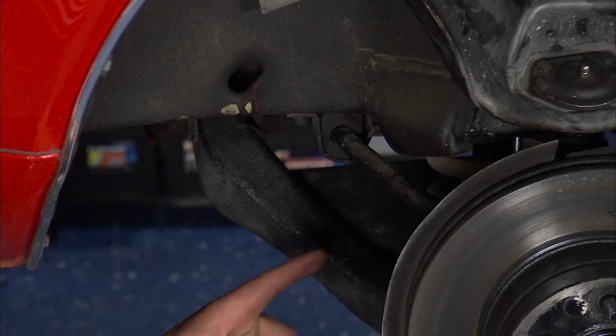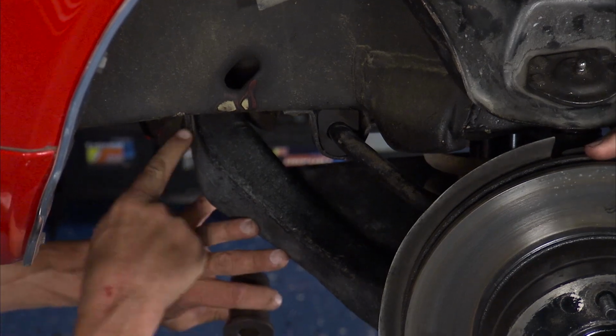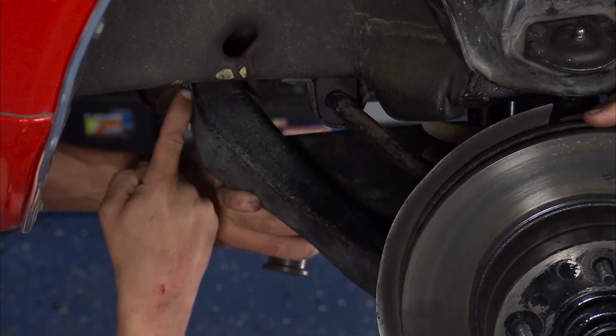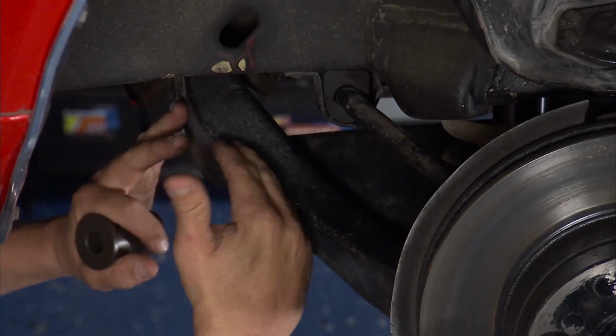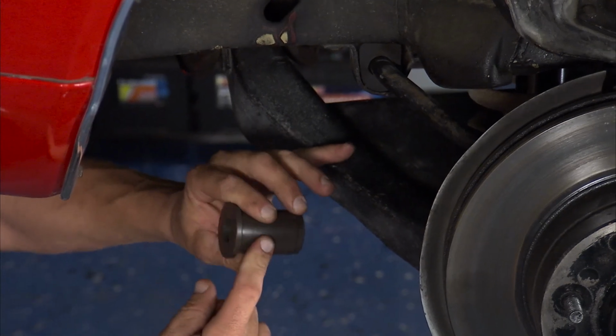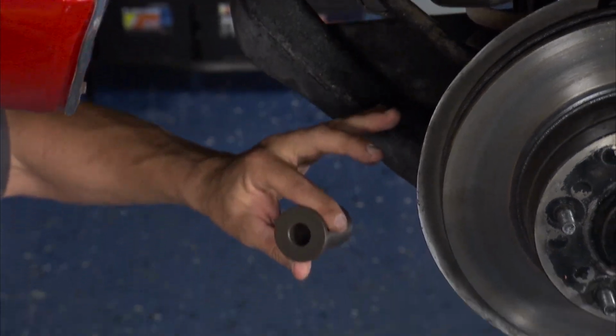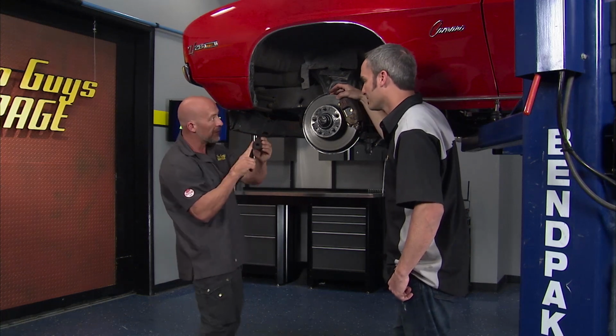Let's show you some of this old, fatigued, worn out stuff. Let's start with this lower control arm bushing. Now you see some of the dry rot in here, right? And that's gonna make way for cracks and all the stress fractures and so forth. Well, Ride Tech replaced it with this Delrin bushing. Now this thing is solid, it's gonna give you all the performance, it's self-lubricating. Talk about feeling the road, this is gonna create that.